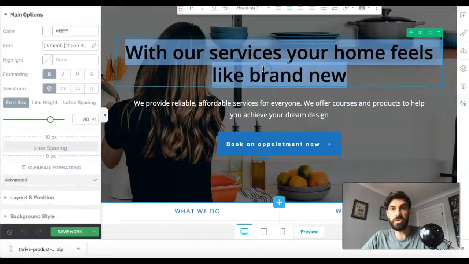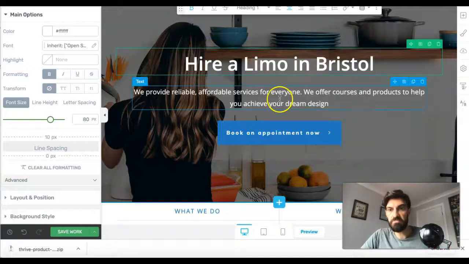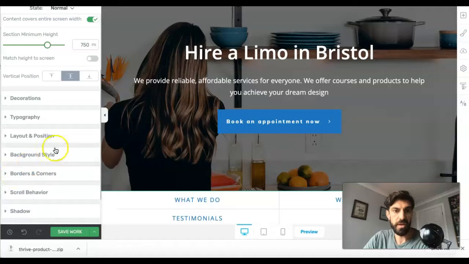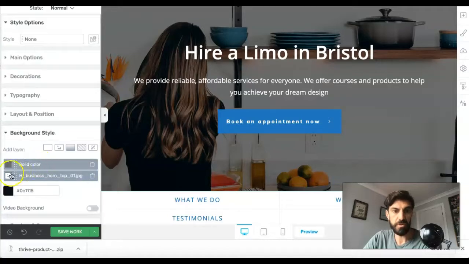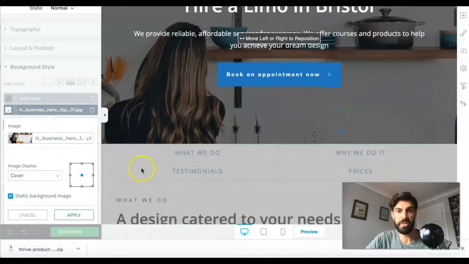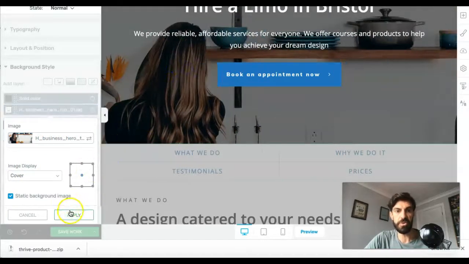So I mean you can just go into anything that you want. Change titles as you want. The images at the background, you can just change things as you go. So if it's the background style, you can change. You can literally click here, and then I can just change that picture. So I can drag and drop maybe a picture of a limo in there. You can move left and right. You can drag. It's all so intuitive.